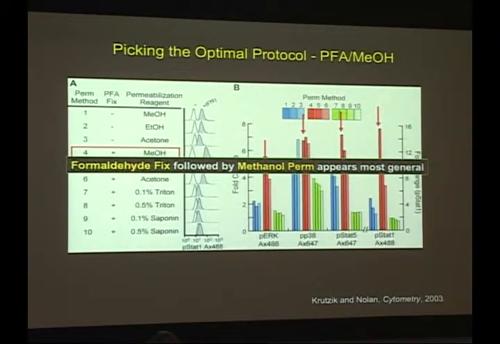I always get confused. As you can tell, we don't use that, but you can just buy formaldehyde and do the job too. The methanol is Perm Buffer 3, so if anyone's interested, that's what they sell: Perm Buffer 3 is basically almost all methanol. So that's the equivalent of using methanol if you'd rather buy a pre-made buffer from BD.